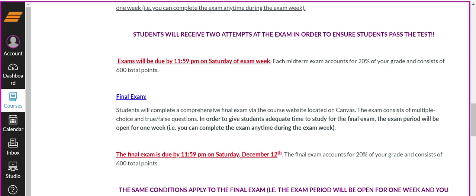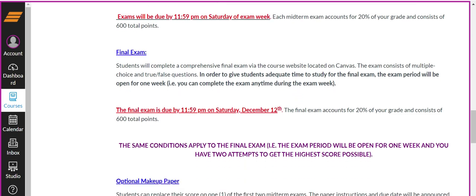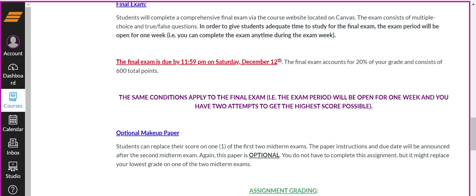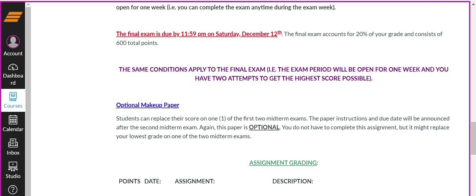Let's say that you take the exams, you do all the attempts, and there's a midterm score that you're still just not satisfied with. You want to get it higher, whether you want to get it to an A and you had a B, or you had a C, you want to get to a B, whatever the definition of higher in your book is, you have what I call a get out of jail free card as well. This is an optional makeup paper. This essentially replaces one of your midterm exam scores. So say you get a bad score, or you just don't get a score that you like, you can attempt to replace that with this paper, right?